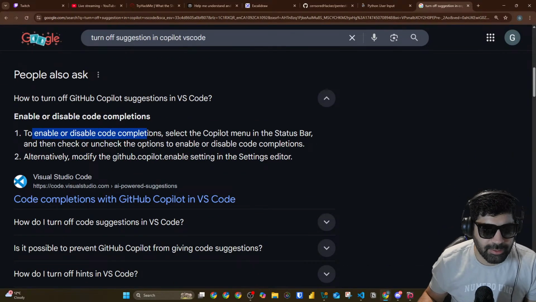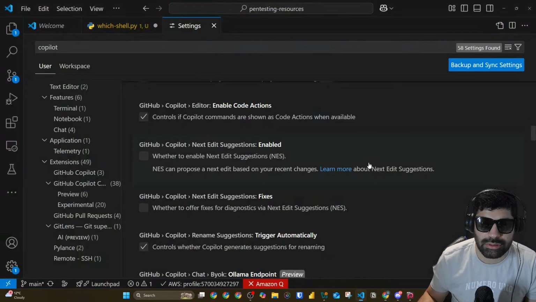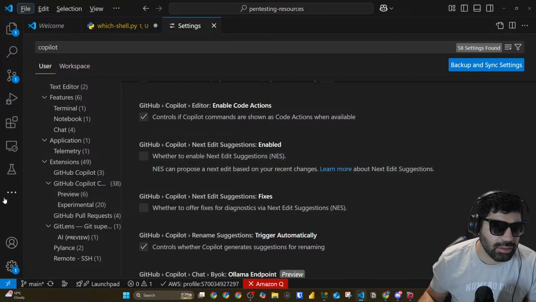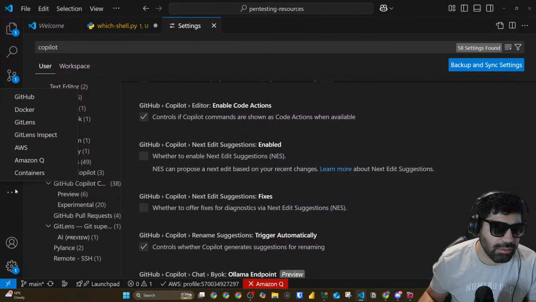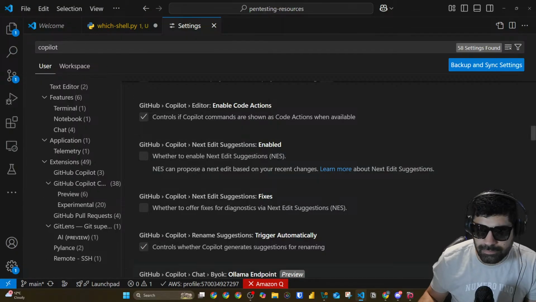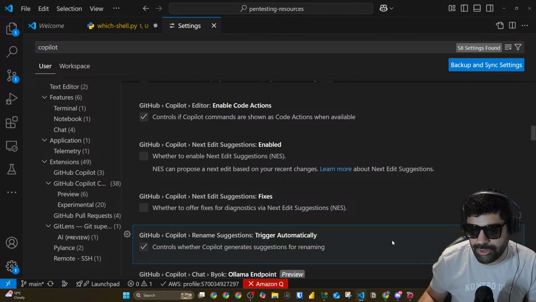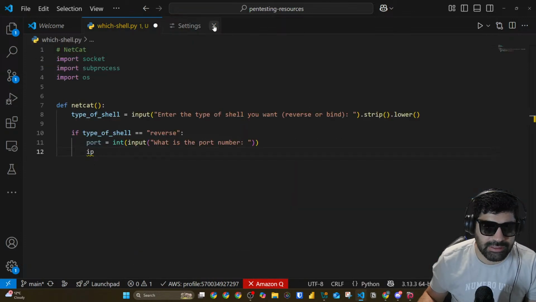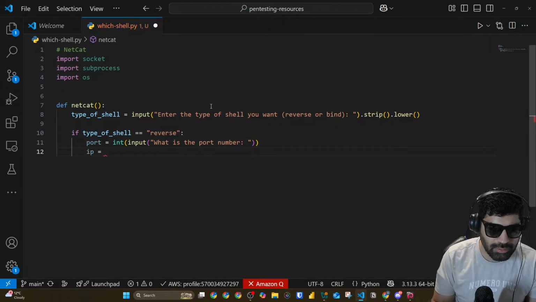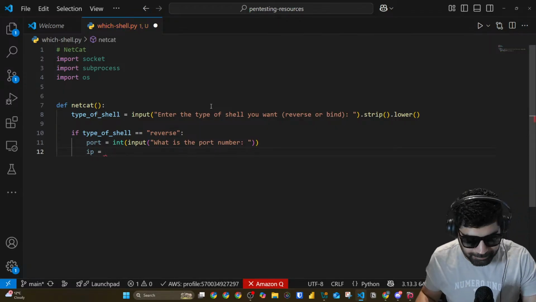To enable or disable code completion, select the Copilot menu in the status bar and then check or uncheck the enable option. Okay. Code completion, off. So hopefully this does the job. Okay, nothing is coming. Great.